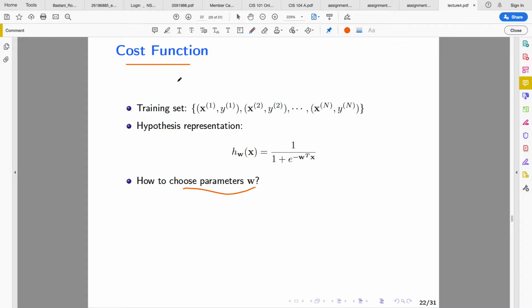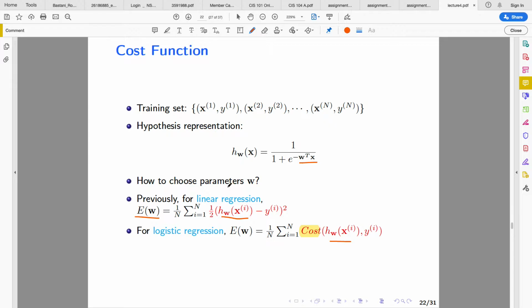Remember, the cost function is the same thing as the objective function, which is also the same thing as the loss function. And all we're trying to do is measure how far away our predictions are from the actual values. Remember, in order for us to adjust our weight parameters, we need to measure what's different between our actual values and the predictions, so that we can adjust our weight parameters in such a manner that the difference between the actual and predictions will be minimized. That is, we're trying to minimize the total error.